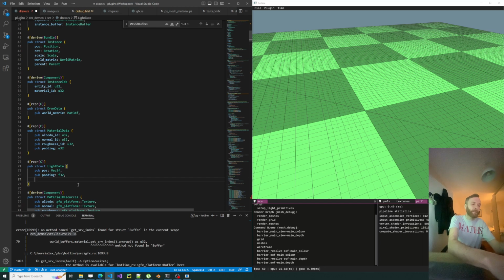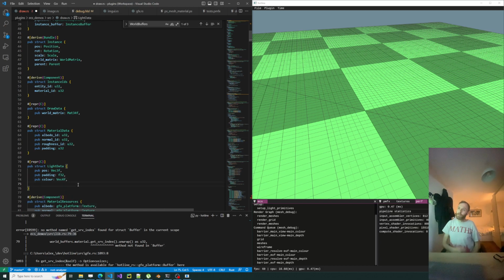It's 1 byte. No, forget it. I'm just gonna go with a float for color. Color is a vec4.